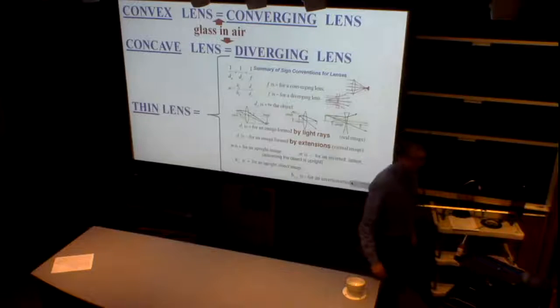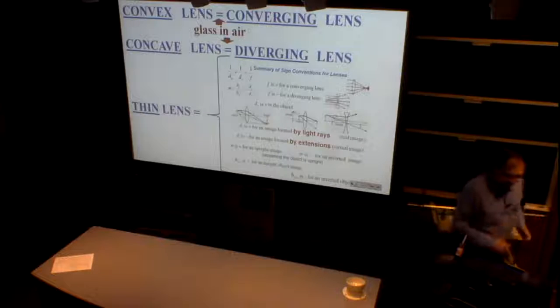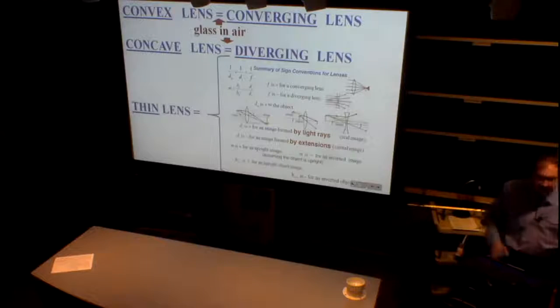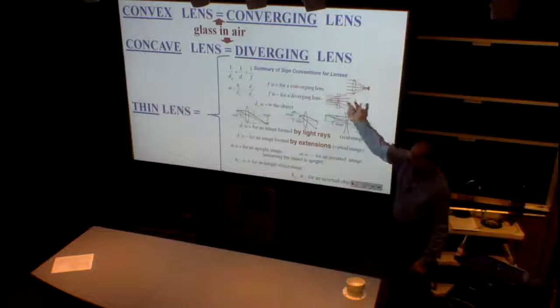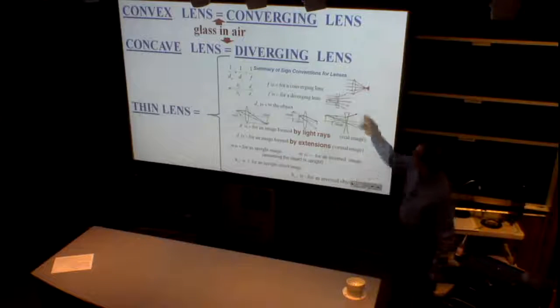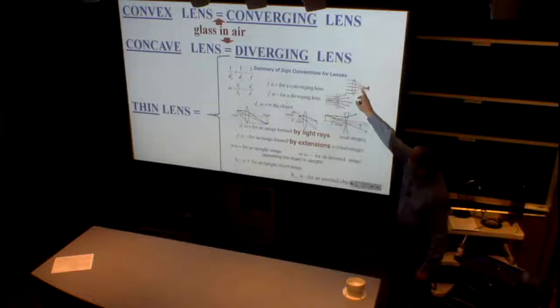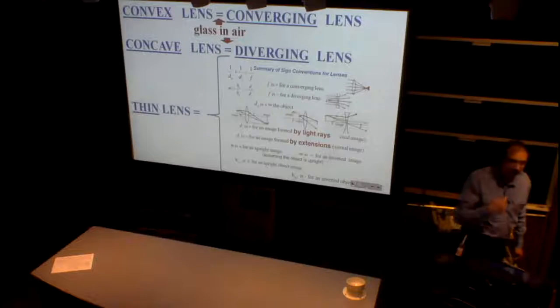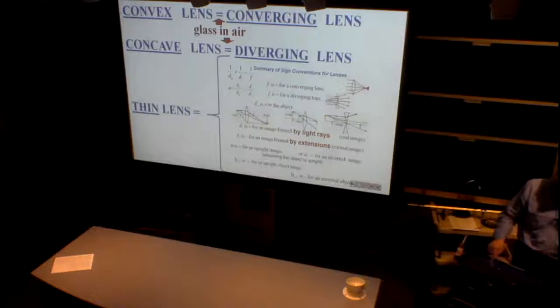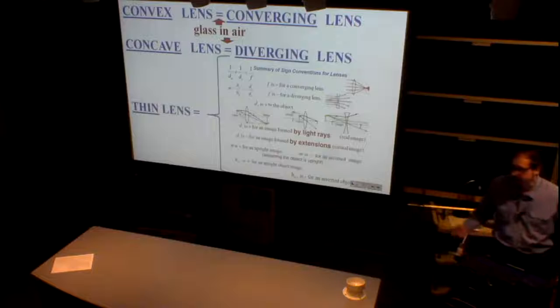Of course, if we would make a thick lens, we just couldn't use any of those equations, because for the thick lens, there is no focal point. A thick lens is like 2 large prisms. The rays would cross over a large area, and we just couldn't use any of those equations. So for us, in this class, any lens is a thin lens. That's it.